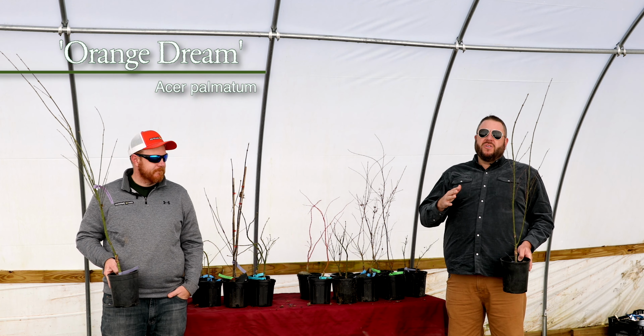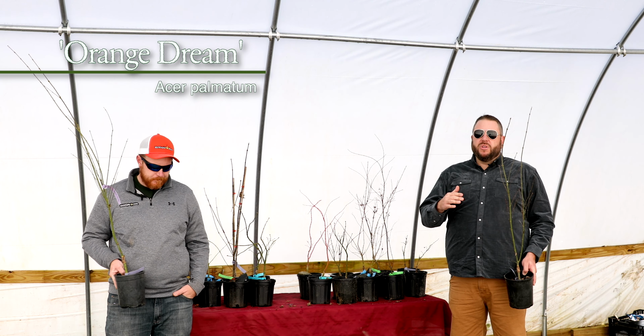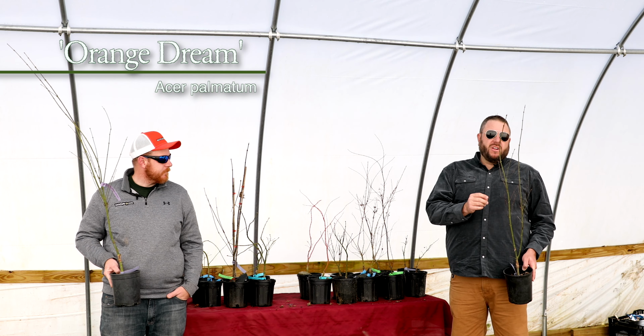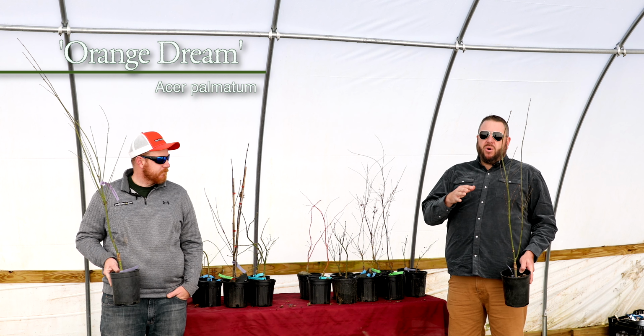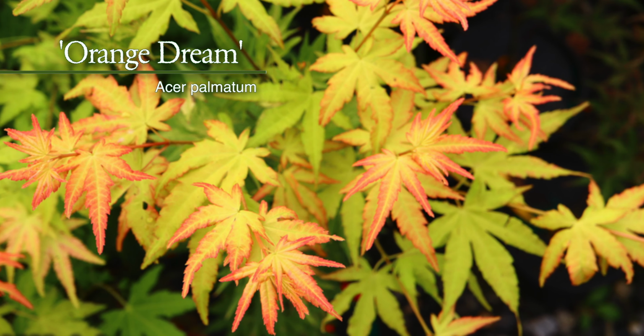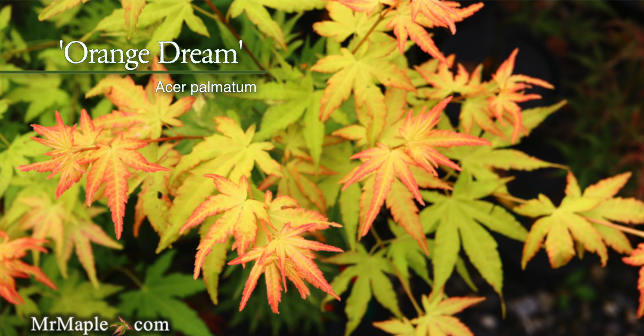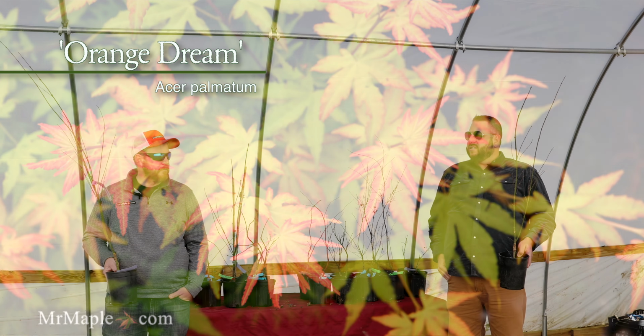Now, early spring, you can get some oranges if you've got a little bit of light. It doesn't want a ton of light, so you have to be a little careful with this one, giving it too much exposure. If you can give it a little bit of early morning sun, it can get bold orange. Then you can get some light pink shoots over top of that yellow. So that's really when it's its showiest, those pink shoots going on over top of the yellow. Nice orange fall colors. Really, that's where it gets the name.